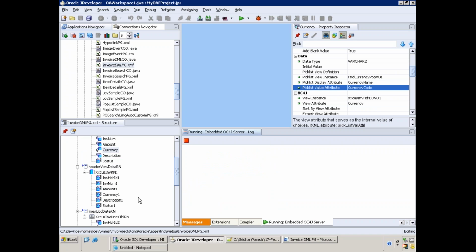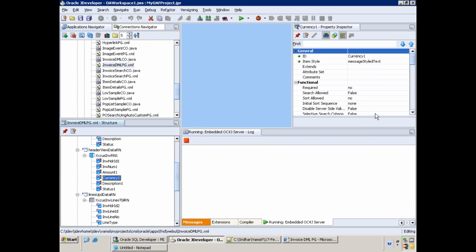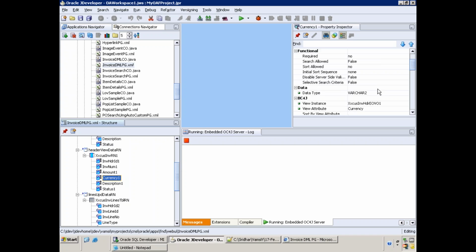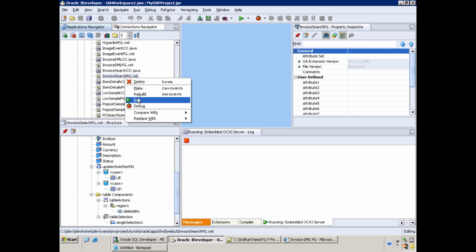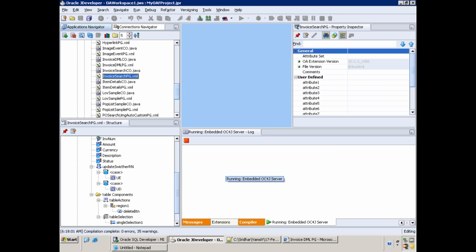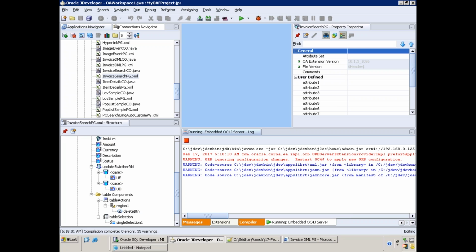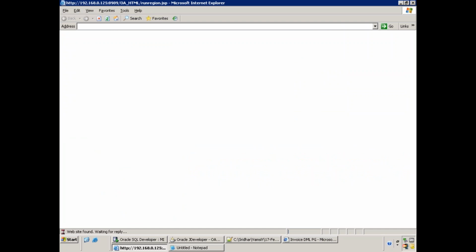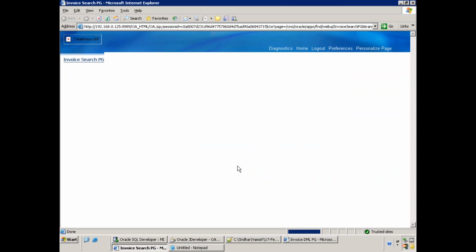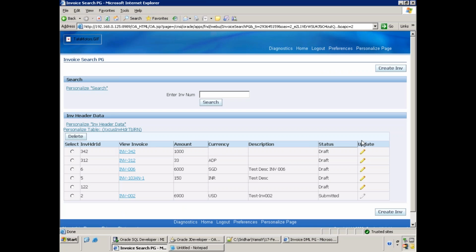And for the view region, what we have to do? It will be the same thing, message text input only. But now here comes a major difficulty. This is a view region, right? Anyway, let's run the page and I'll tell you what the issue is. Click on search, update.